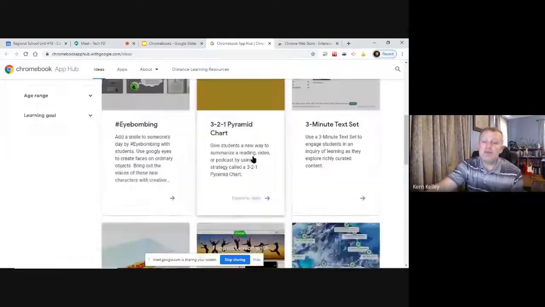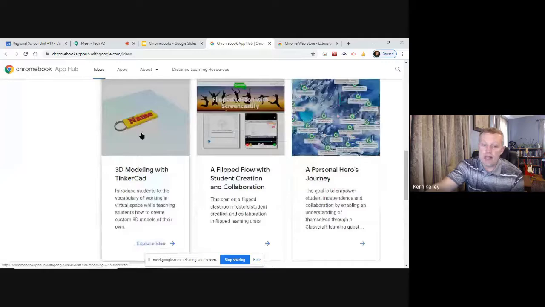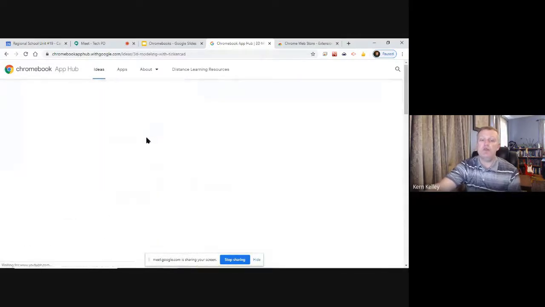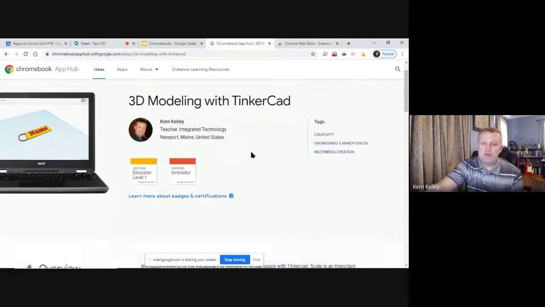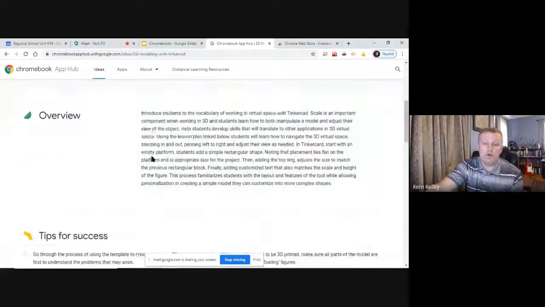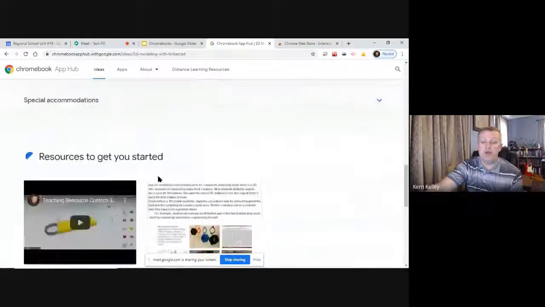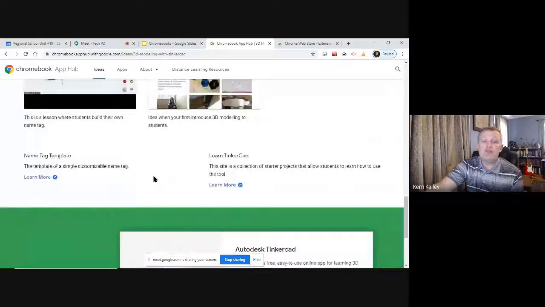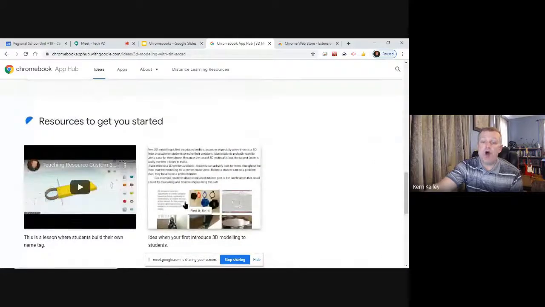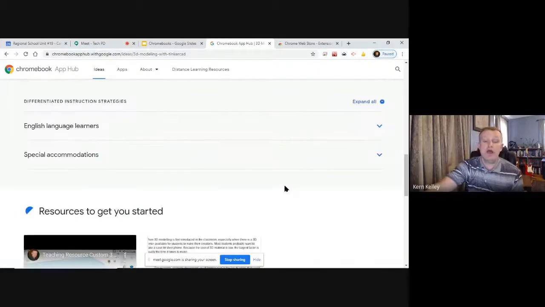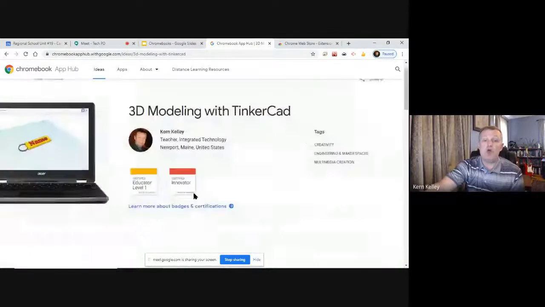For example, if I scroll down here, this is one that I did, 3D modeling with Tinkercad. I created this for Google as a session. It shows that idea that Chromebooks can create and build, using Tinkercad, which is a 3D modeling piece, which is cool.